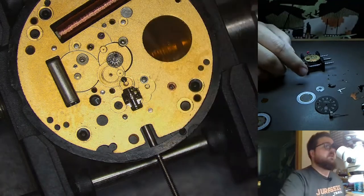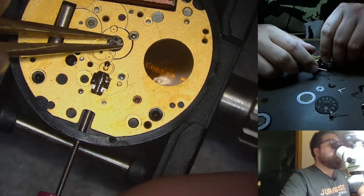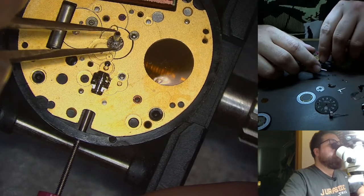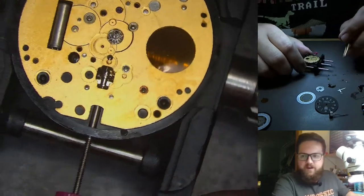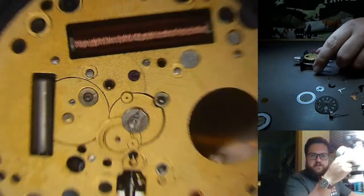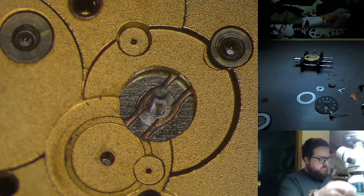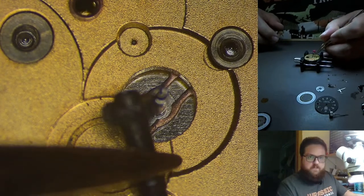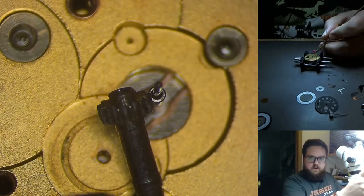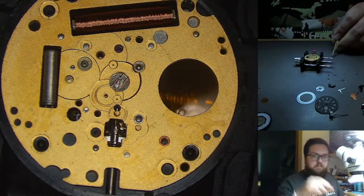Oh my gosh, I almost didn't make it to the mute button there in time. You know what? Dang it. I just realized I wasn't supposed to pull that cannon pinion out. I'll fix it though, it's fine. If you look closely, you can see these two bars right there, those two little copper colored bars. The bottom of this cannon pinion has a little collar there, and it's supposed to sit around those two. So I wasn't supposed to pull this out. Whoops.